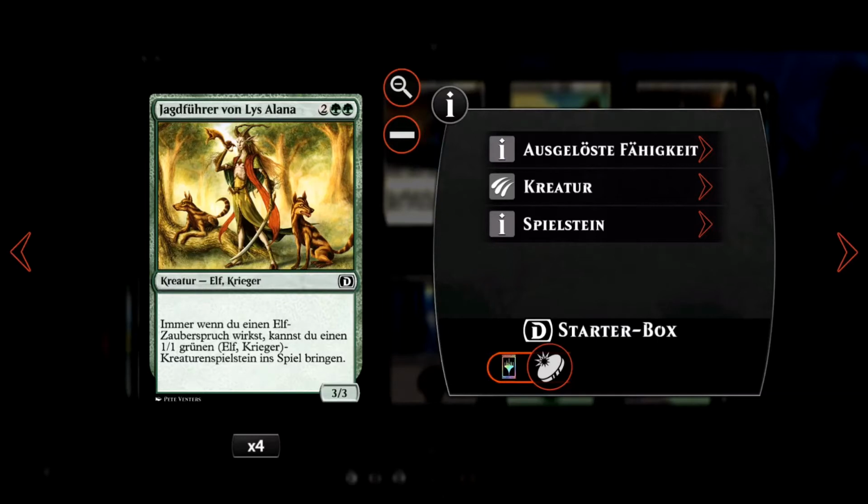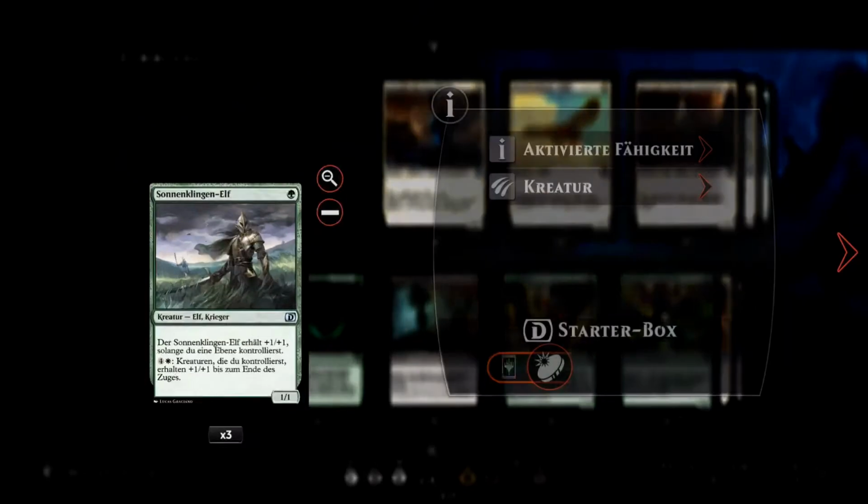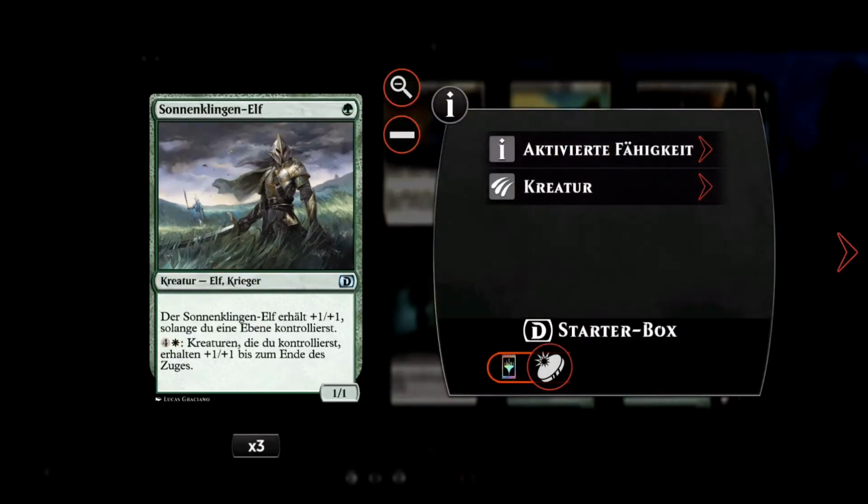And the last creature in our deck is the 3/3 elf. If you play an elf, he brings us another 1/1 elf token for free into play. It's very nice for blocking and for attacking, and if we have a lot of creatures in play, then we can pump these creatures with this elf.